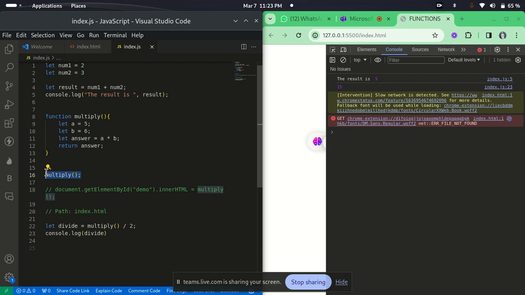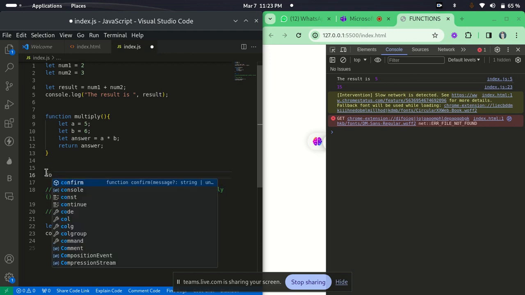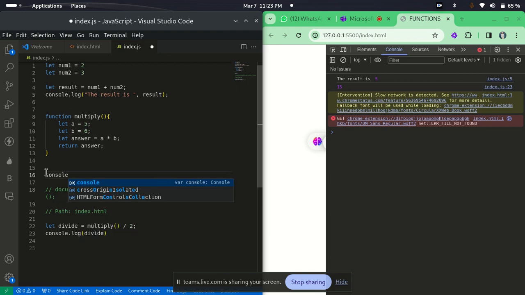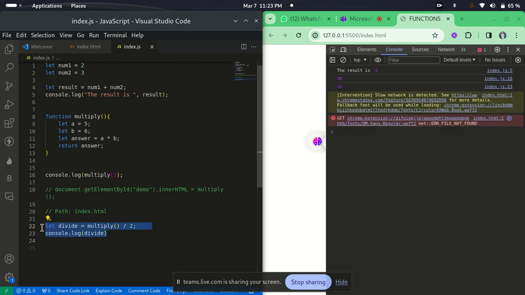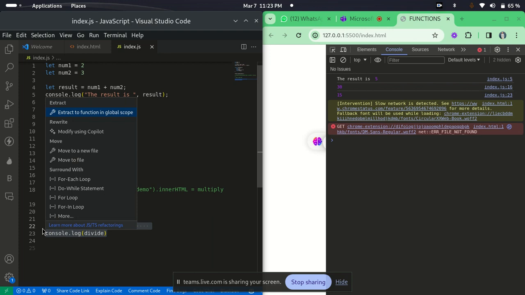So we can now say, let's just console.log what is in multiply. Console.log multiply and save. Now I want to comment this. We don't see it.